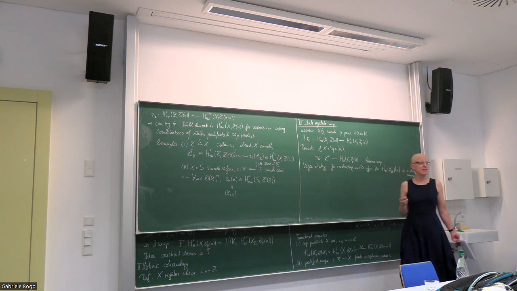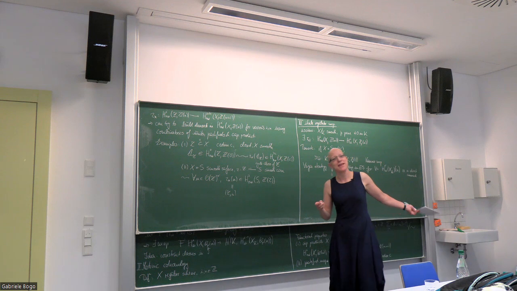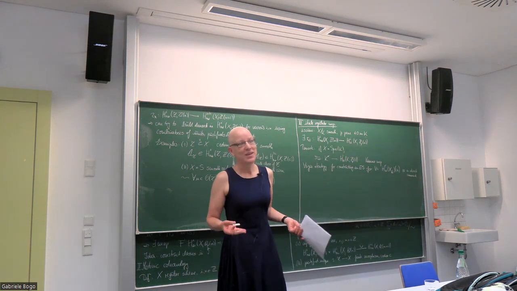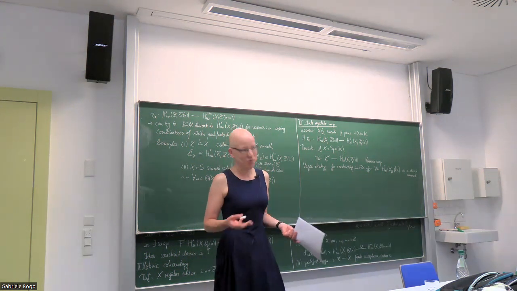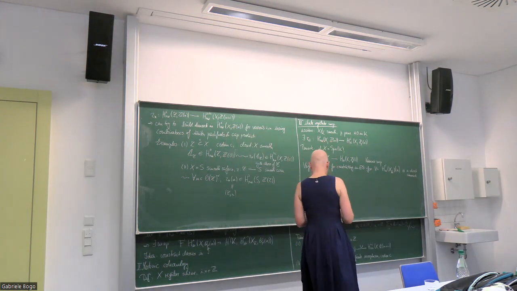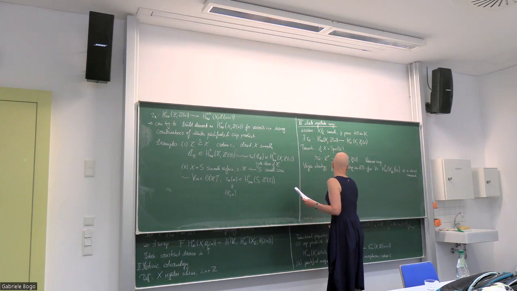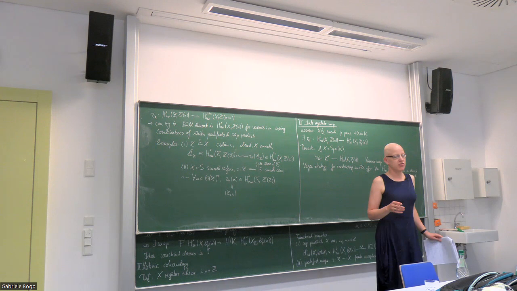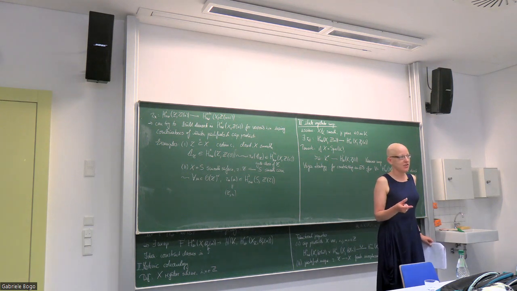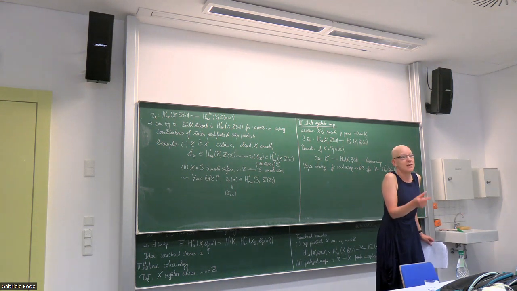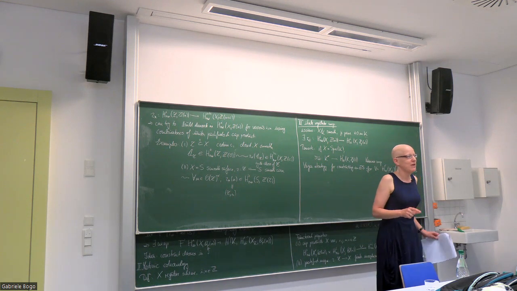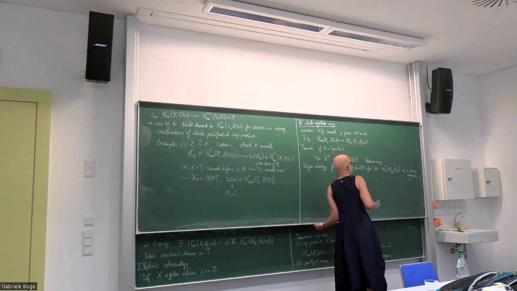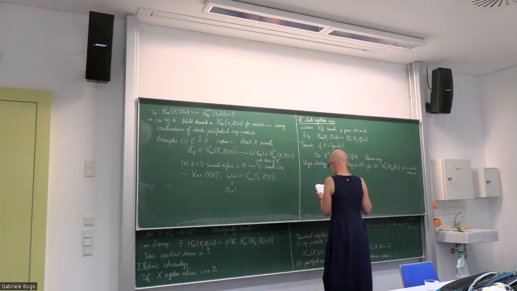Right. I see some of you smiling. You probably are thinking now of modular curves and p-adic representations attached to modular forms. And this is precisely the example that you should have in mind. And we will come back to that later. Okay, so how do we want to construct? Well, let's not be realistic. Let's not try and construct an Euler system. Let's just try and construct one class, the bottom class of the Euler system. So you just want to construct one element in the first Galois homology of this representation.